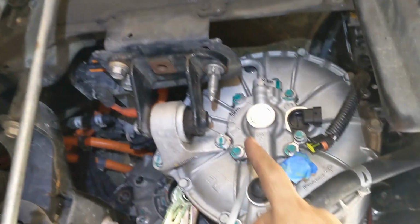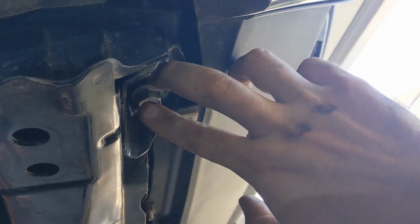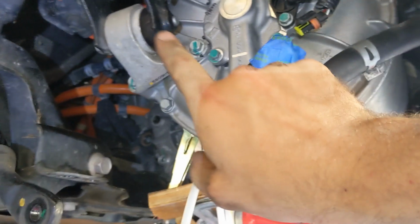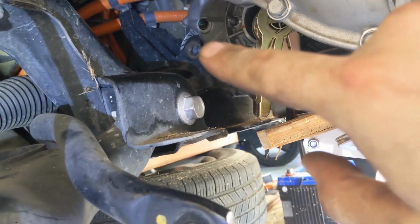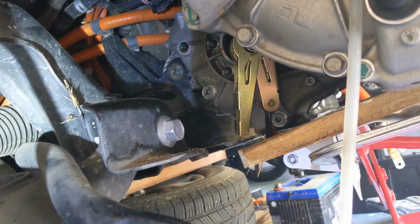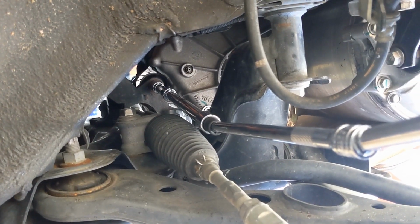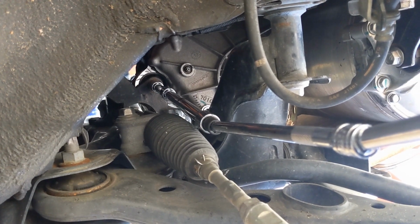How to do that? First, I mounted this whole thing over here, easy to align. Nice long pin over here, or bolt. Then I put this member back in with 2 bolts over here, 2 bolts on the other side. And also I mount it to the motor over there. And once that is in, then the back one far away follows much easier. So I would recommend not doing that one first, instead doing it last, so the 3rd bolt to mount the motor. The back bolt needs to be torqued with 74 foot-pounds or 100 Newton meter.